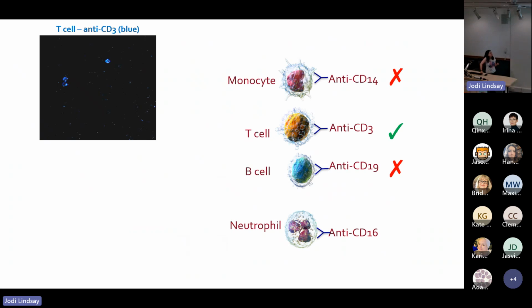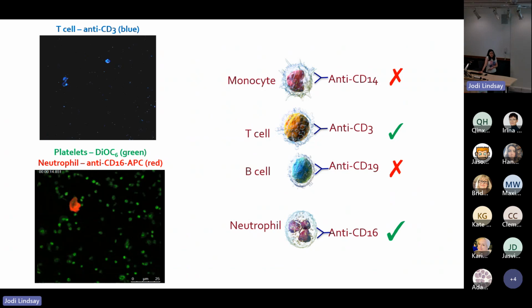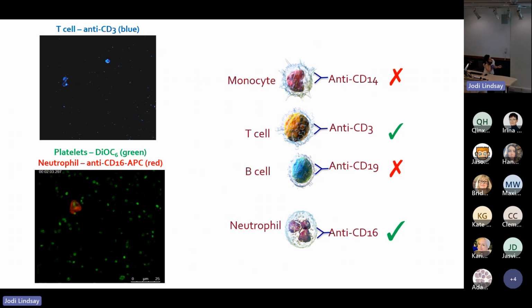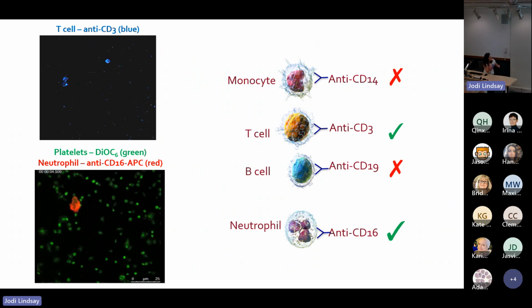We were also interested in determining the population of leukocytes that was binding to these primed platelets. So T cells and neutrophils were able to bind to primed platelets. And you can see here, this is a very nice video taken on a confocal microscope, showing a neutrophil binding to a primed platelet and spreading and scanning on top of the platelets. There's also a heart shape formation at some point in that video.